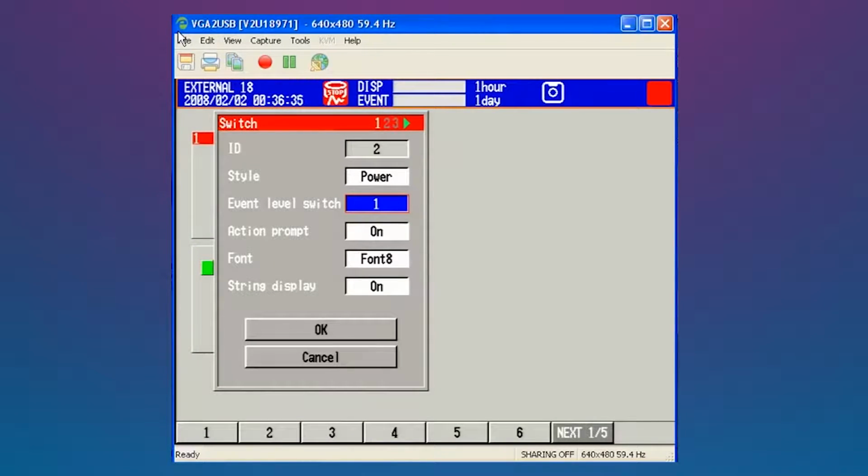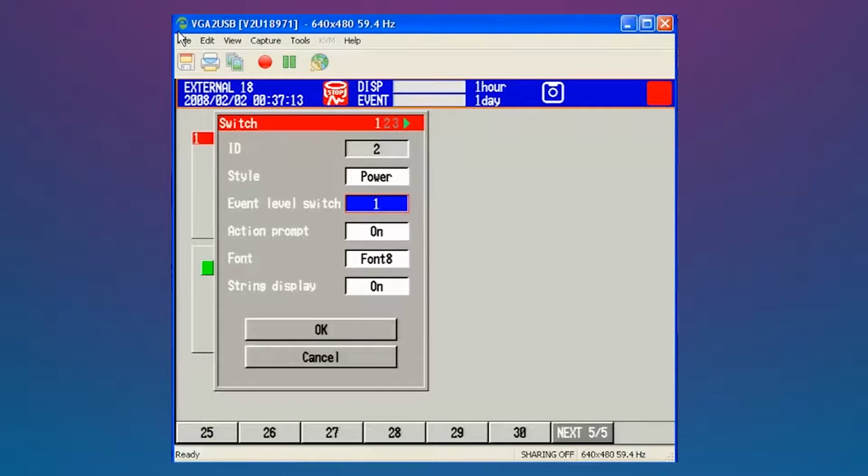This first thing here, this event level switch, is what that switch is tied to, and I could change it to several different event level switches. Down at the bottom you can see 1, 2, 3, 4. If I hit next, up to 12, 18, 24. So you've essentially got 30 events that you can tie that to, where it's going to be like an on-off event. And inside the DAQStation, you can now hook that up with one of the event actions inside it. So when you hit that, it'll trigger that particular event action.